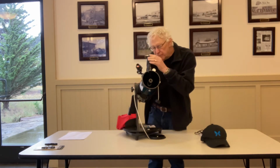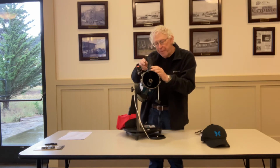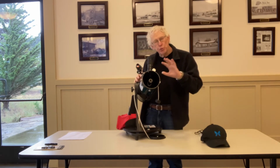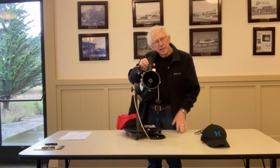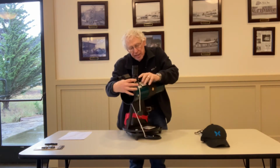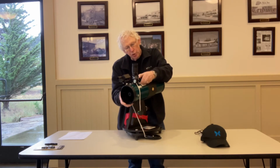Then you look in this. This is the eyepiece. Now, one thing about the eyepiece is it is a zoom eyepiece, so it will zoom in and out. It increases and decreases magnification by turning this barrel. These are the focusing knobs. It moves the telescope in and out to focus the telescope. So you just move it in and out slowly until the telescope is in focus and you can see what you're trying to look at in detail.